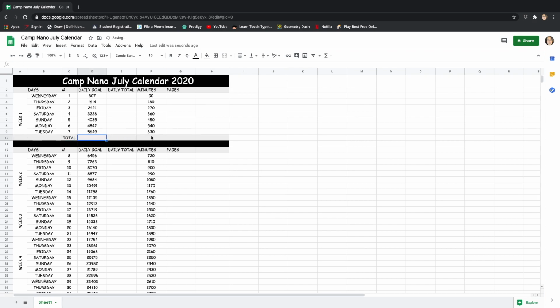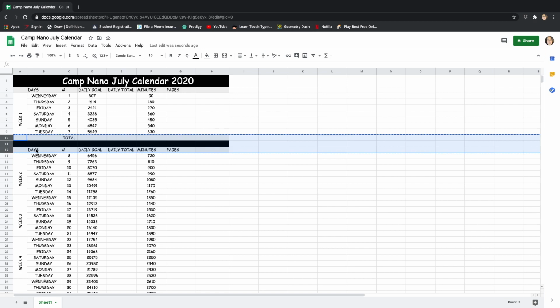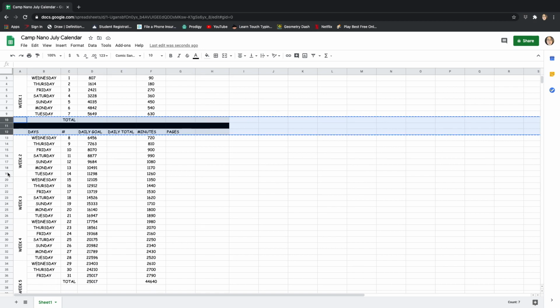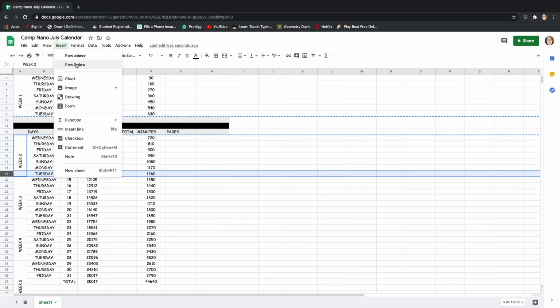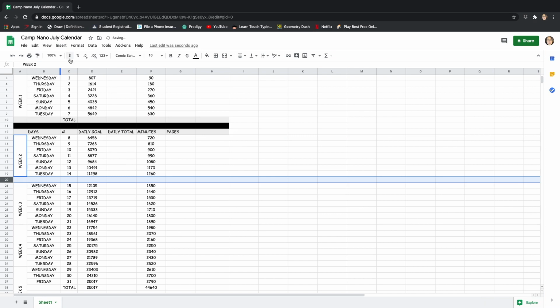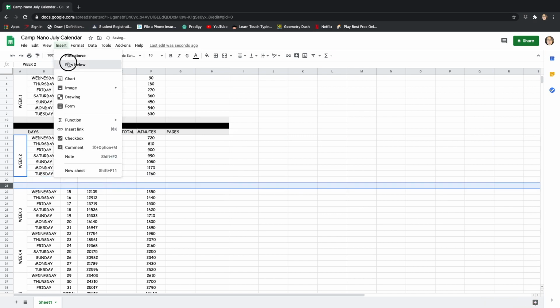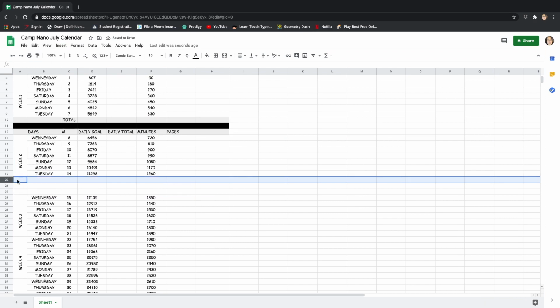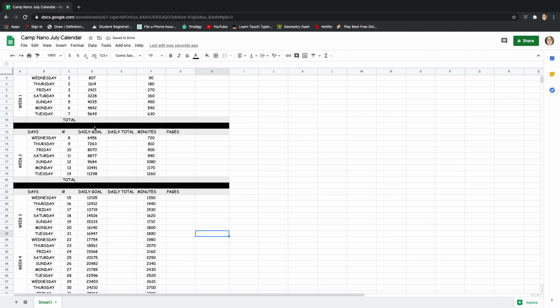And then put the total for this one, this one, this one, and this one, and whatever I decide to put over in H. Okay, so now we can click on 10, hold down the shift, and click on 12, push Command C, go down to the next week, go down to 19, go up to insert, we want to insert below 3 of them. I'm going to click on 20 and push Command V and continue on.